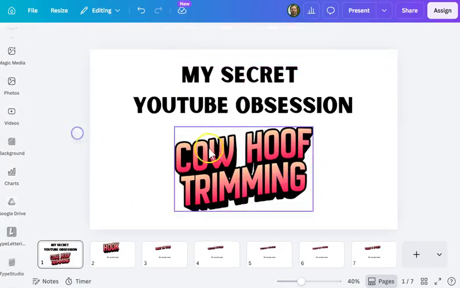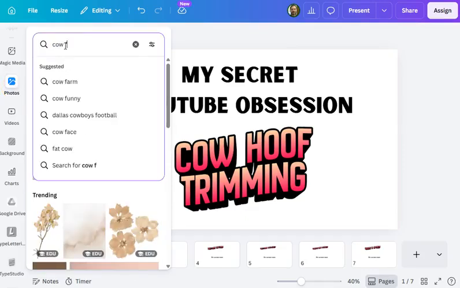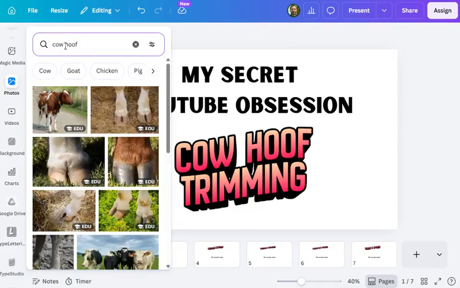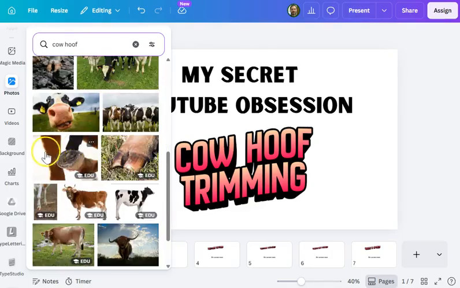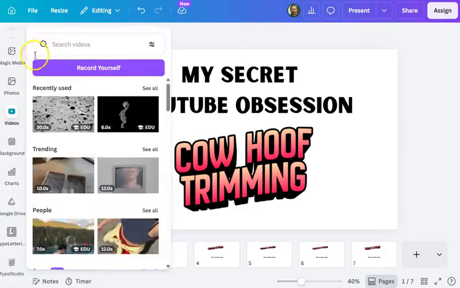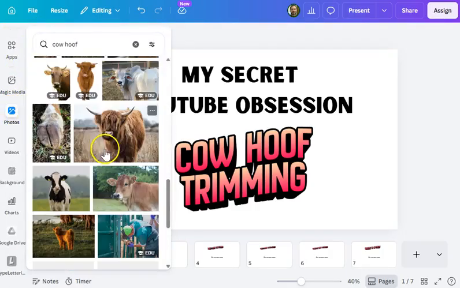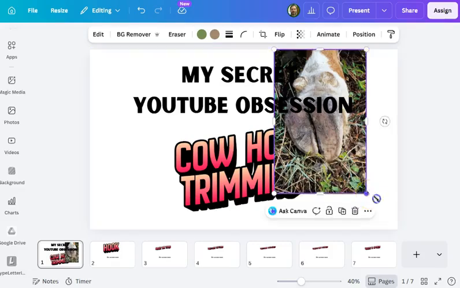And we'll have that. And then, okay, the background, I'm going to find some photos. I'm going to find a cow. Let's see, we've got a cow hoof here. Hey, there we go. In mud. You know what? I think that's a horse hoof though. That's different. You know what? There's a cow hoof. Yeah. Okay. All right. Let's have this one here.